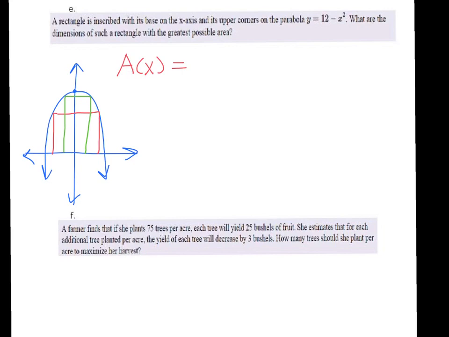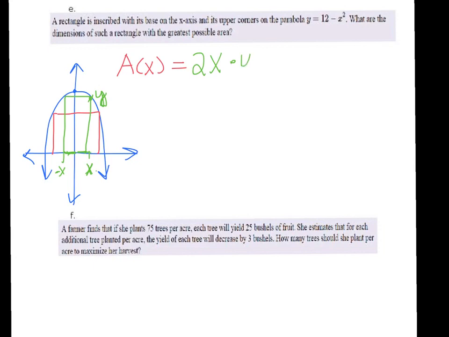Well, the width of either one of these rectangles, if I look at the green one or the red one, the width of it is just going to be x. It's whatever x value we land on here. And it's going to be x on the same amount on both sides, so we get 2x to give us our width. Now it's technically negative x on the other side as your point, but because we're talking about length here, we want absolute value. So it's going to be x plus x gives us 2x for that width. Now the height of any of these rectangles is just going to be y.